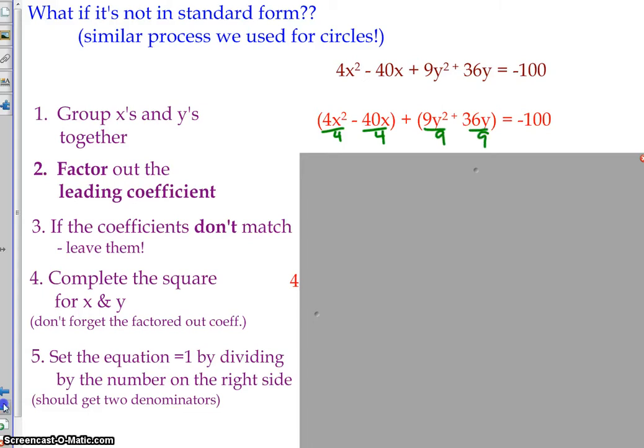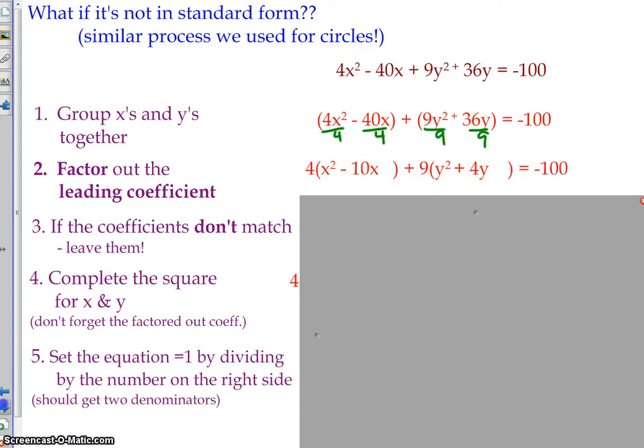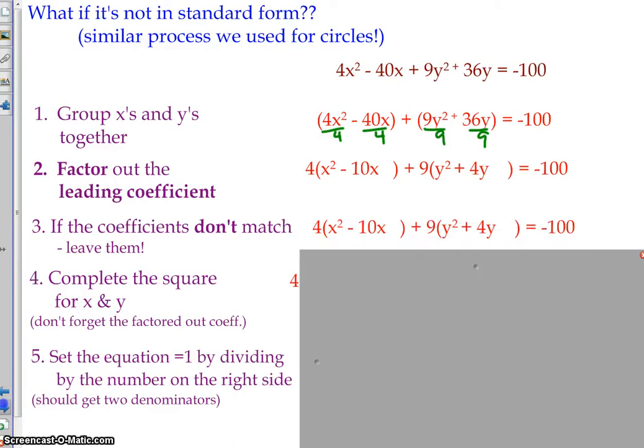So for each x squared or y squared, you want both of those to have a leading coefficient of 1. Now, the difference is they don't match. Just leave them there. Before, remember how we divided through by everything? Leave them for now. We're not going to divide through yet by a 4 and a 9. We can just kind of leave it for the time being.